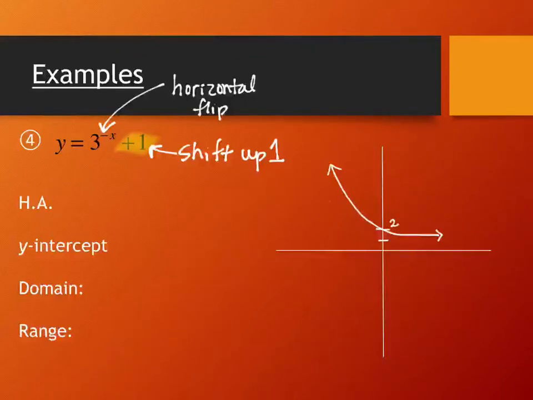And while I didn't originally draw it in, the original graph had a horizontal asymptote at the x-axis right here, right? And so when the graph got shifted, the asymptote should be shifted as well. So it should have also been shifted up 1. So this is my new graph, all the details in place.